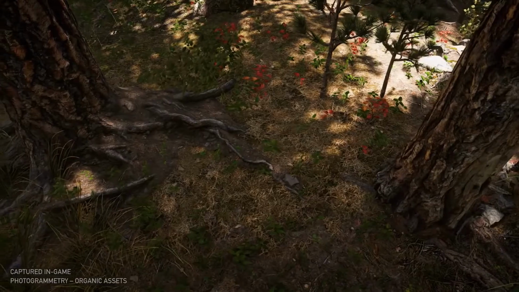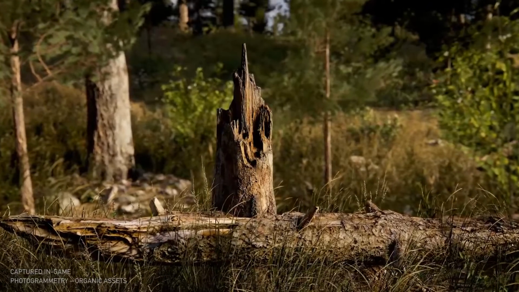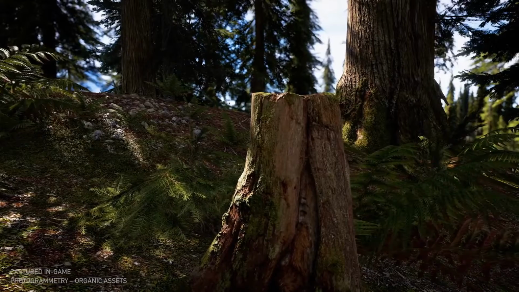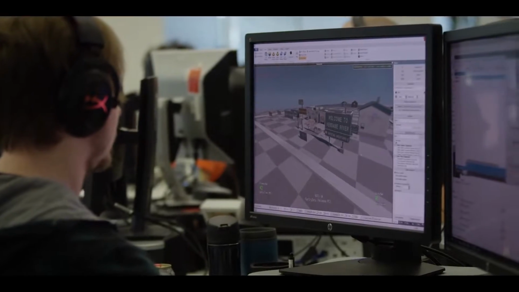So photogrammetry for us was a technique that we really had to use in order to get that extra details and realism in our assets. What photogrammetry is, is that you take pictures around a certain subject, you go all around it, it takes all the data of all the images and creates you a 3D object, which you can then take in your engine and transfer into the game.